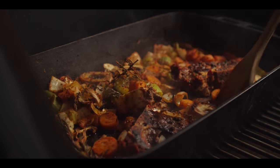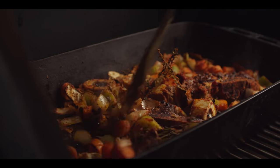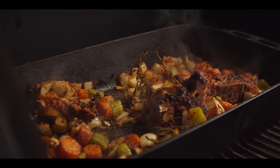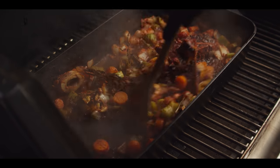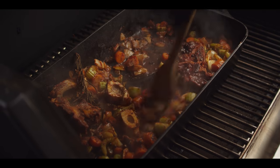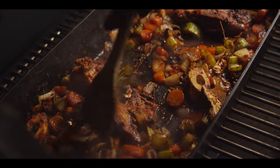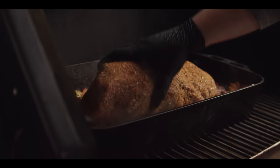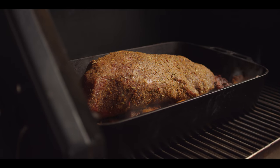We've given our veggies and our beef bones a good bit of time to roast — formed some color, a little caramelization on those carrots. We're gonna deglaze the bottom of this pan with just a little bit of red wine. It doesn't take much — a half cup to a cup — just to loosen up what's stuck to the bottom of the pan. Once we've loosened all the fond from the bottom, we'll go ahead and get our roast in here, right on top of everything. Then we need to get our liquid into the pan.